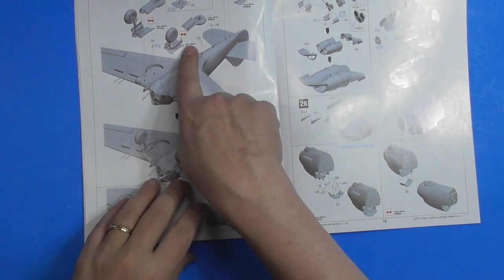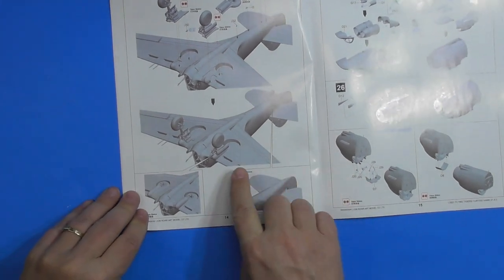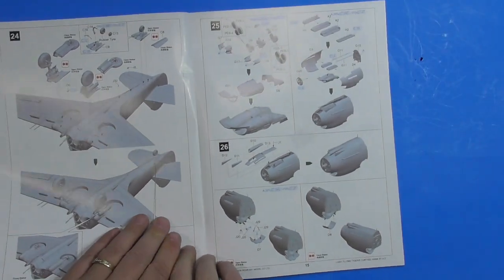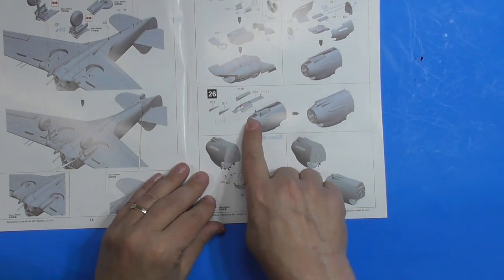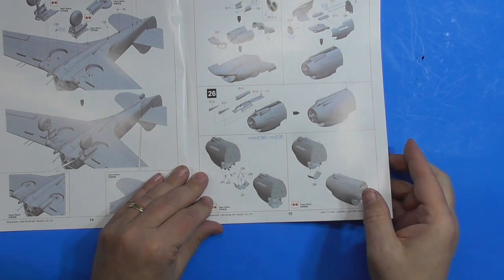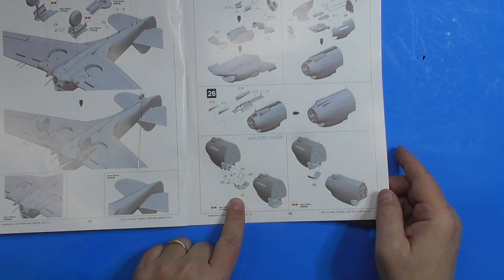Okay, so gear up, gear down, rubber tire for the tail. If you want to use it closed, you can. You want to open, you can. Gear up, gear down. Same with the tail wheel, closed. Then your two different radiators, you have to decide which one you want to use. Your intake cowling up there and your gun ports for the nose. So this is showing putting it together with no engine.